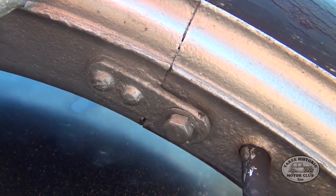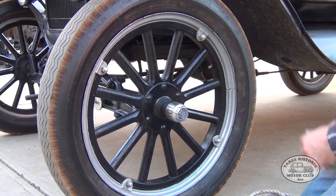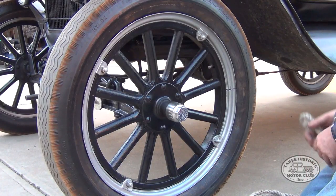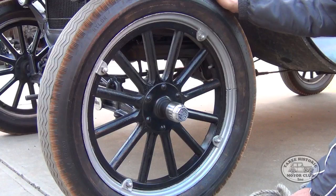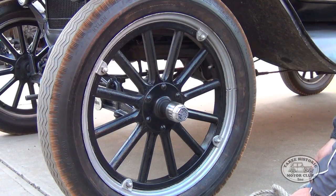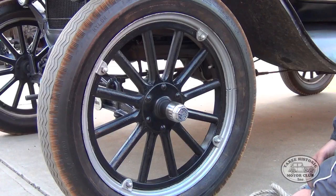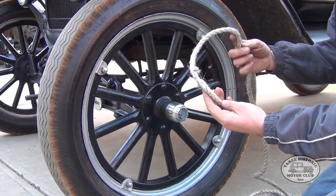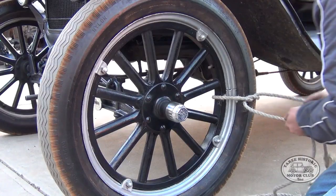Now we'll go ahead and do some safe inflating. Before we inflate this tyre — it is a little bit under-inflated at the moment — we need to secure the rim so that in the unlikely event something goes wrong, the rim doesn't come off and injure me. In a professional workshop I would have a cage to place the whole rim and tyre arrangement in and then connect up my airline to inflate. But since I don't have that, I'm going to use ingenuity, which is what they would have done back in the day. I'm using a length of rope — it's my tow rope, basically half-inch rope — and we're going to tie the rim, tyre, and wheel all together like so. Grab the other end and tie the other side as well.